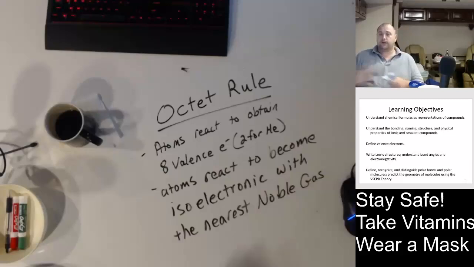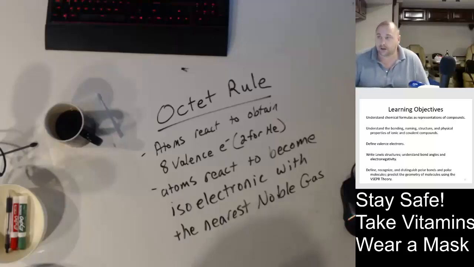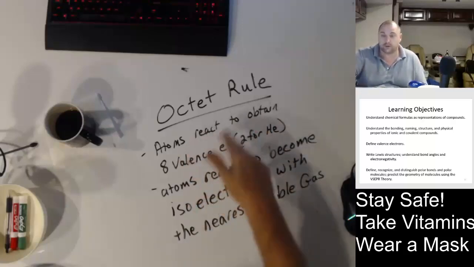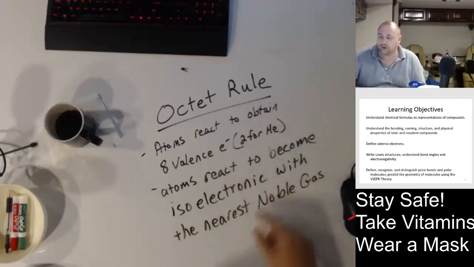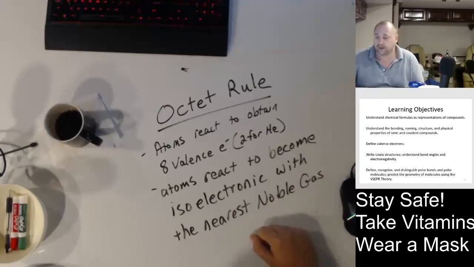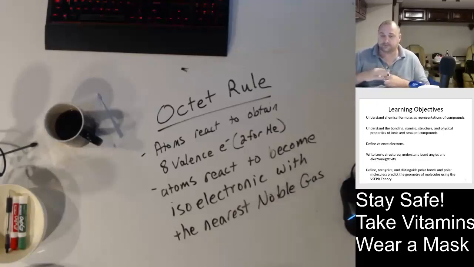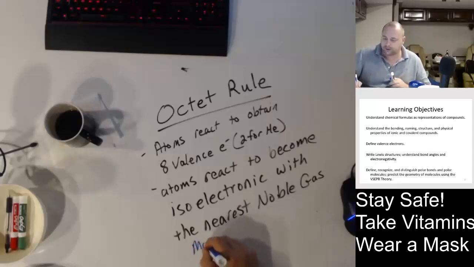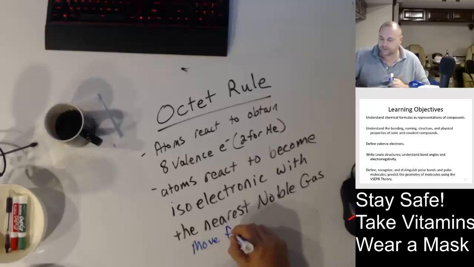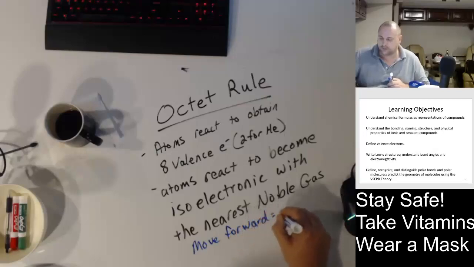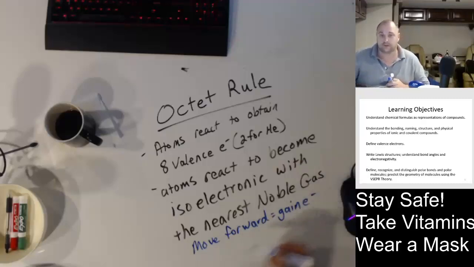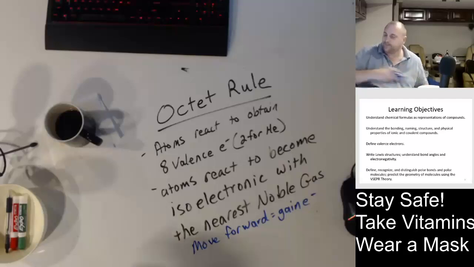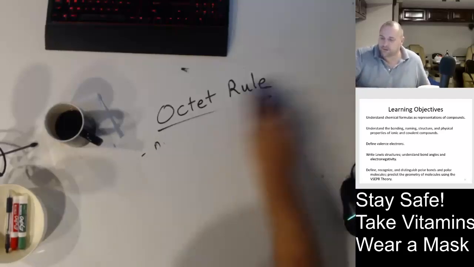Okay. Now this kind of helps us to come up with a plan here. And so either we're trying to get to 8, or down to 0, 2 if we're talking about helium. All right. Or we're trying to follow them to the noble gases. So we want to keep in mind on this one: you move forward a box on the periodic table, that's gaining an electron. Move back, it's losing an electron. Okay. All right. Easy enough. So how do we use this?